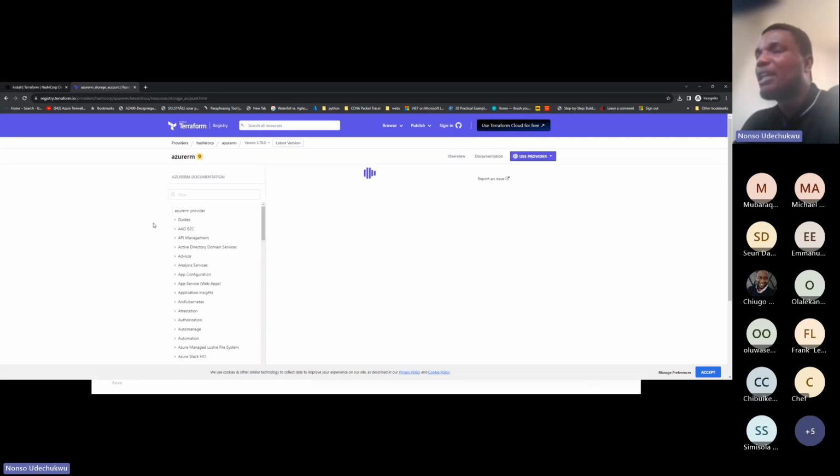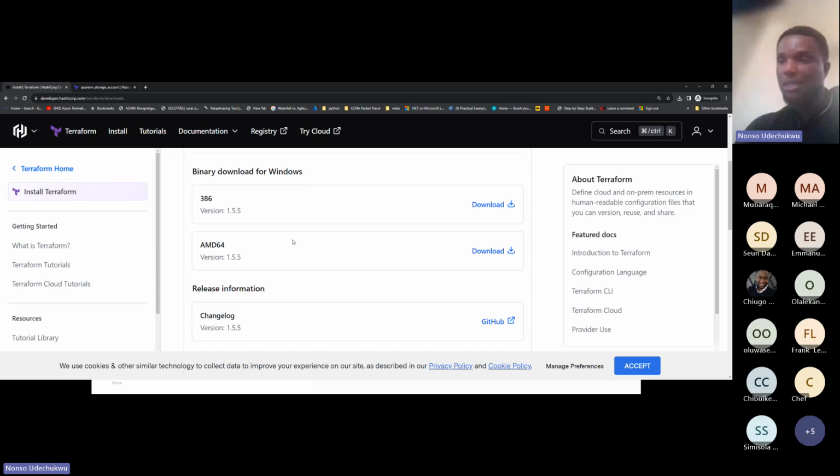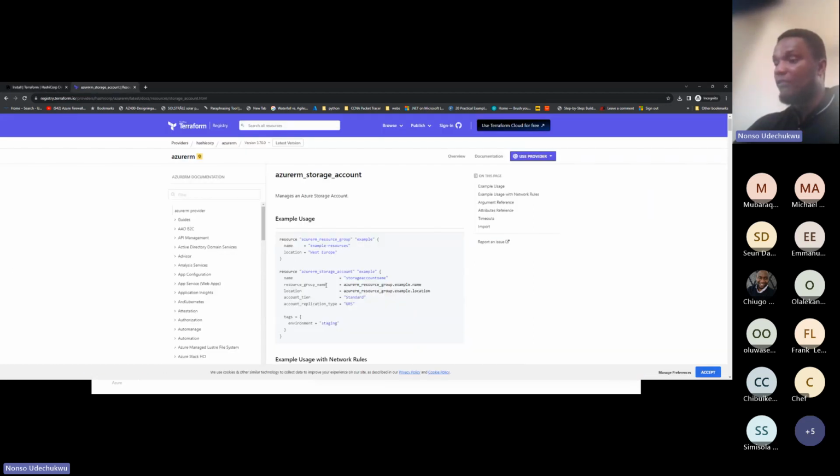Sorry, Michael is asking, what's the command to update the Terraform version one has installed from VS Code? I think what you're talking about is the Terraform VS Code extension, not the Terraform version. You can't update the Terraform version from VS Code like we just did. If you want to update it, you need to go through the process of downloading the binary again and use it to replace the one you had before. Thank you for pointing it out.